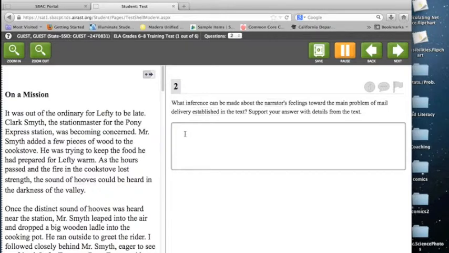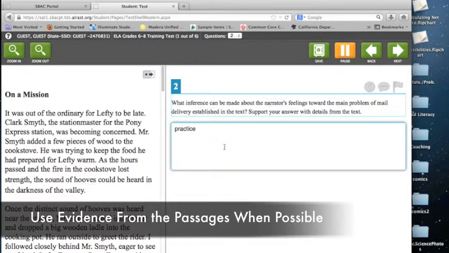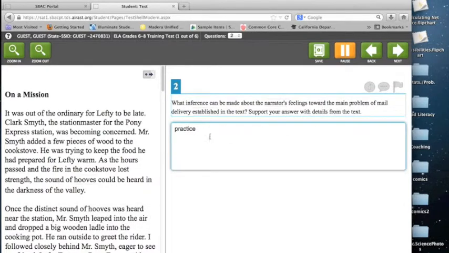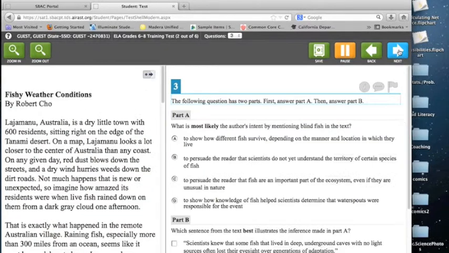But I want you to pay attention to, once more, this is a writing type of question. We call it a short constructed response. So you will need to, in detail, answer this question. Bring out some quotations or pieces of evidence from the text. Those are terms that I know you're learning in your English classes. And make sure you support your answers with details using these pieces. Okay. I'm going to go to the next set of questions.